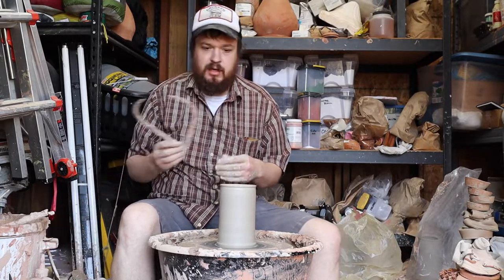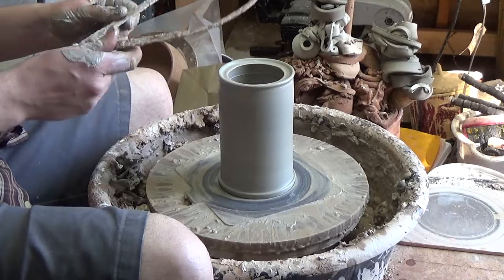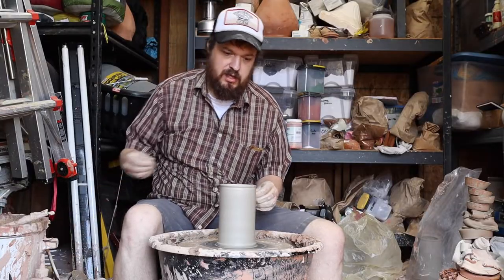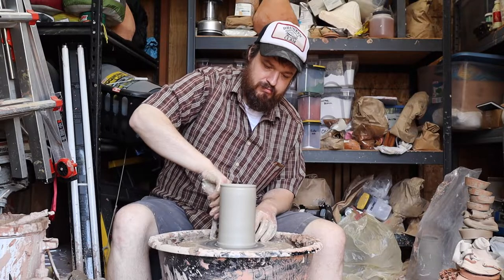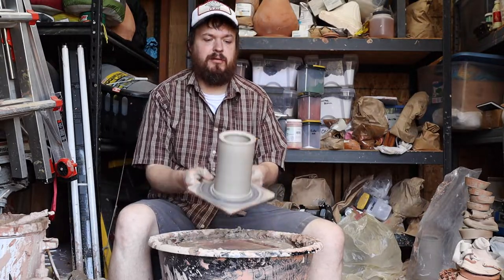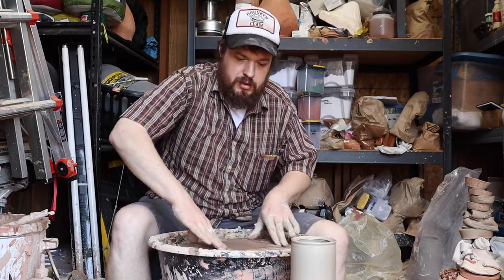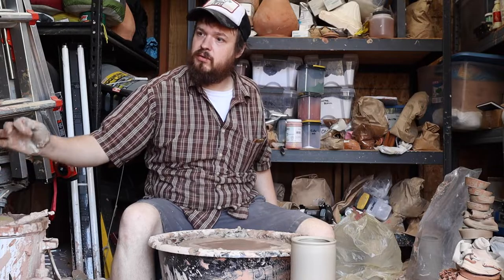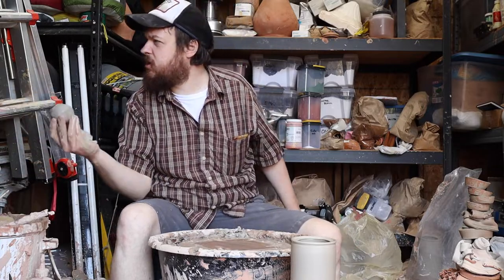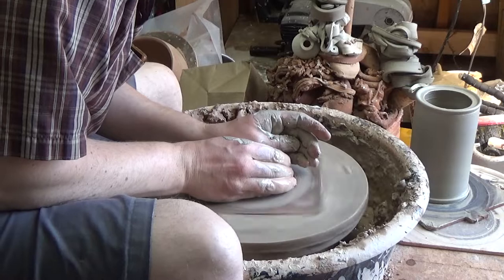So that's the body done, and then you take your calipers and measure from the inside of that rolled rim for the next piece, which is going to be the domed lid, or domed, I don't even know what you call it, the top part. So I got that. Okay, so next one, I just take off a little baby chunk, maybe half a pound or something. I'm not going to use it all, but I have a hard time centering these small amounts with the big hands.